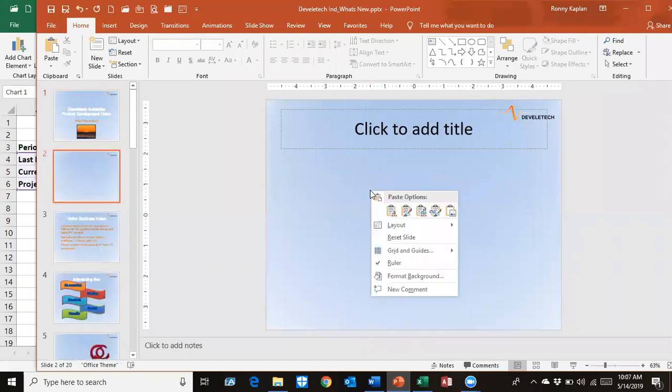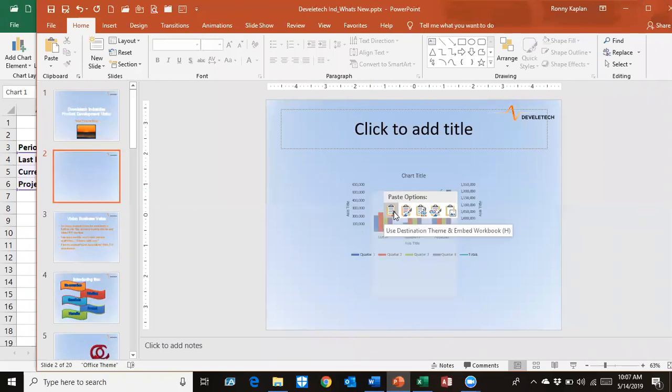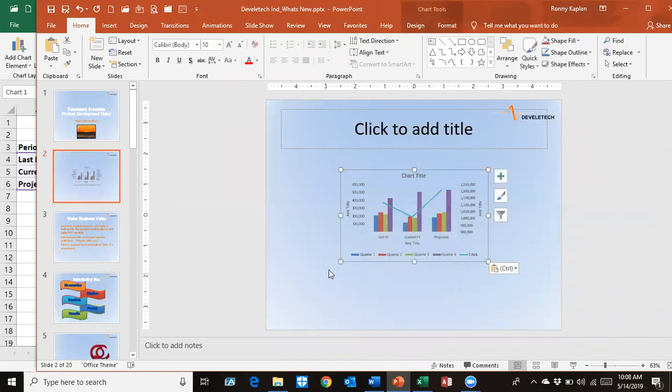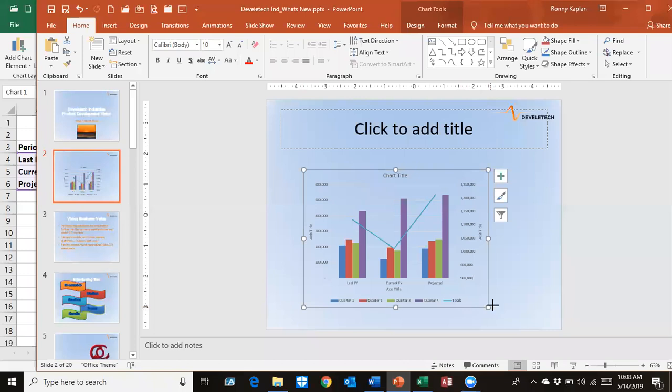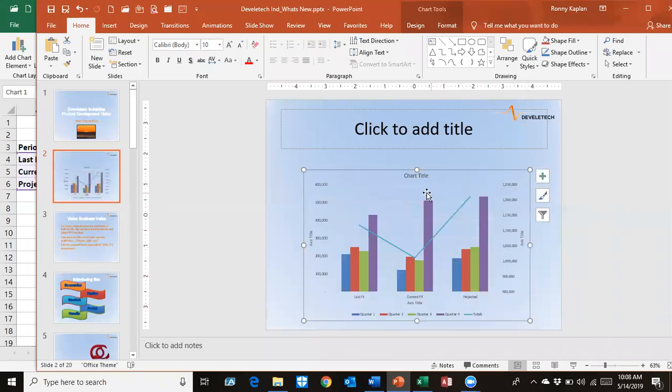Now, what's important here for the graphics for purposes, do you want to use your destination theme or your source theme? That's not so important, but also, do you want to embed this spreadsheet or do you want to link it? So if you link it, whatever you do to your Excel chart will also show here. If you embed it, it will allow you to make changes within an Excel spreadsheet, but it won't be that file. So I'm going to do embedding, and I'm going to make this a little larger so we can see what we're doing. And so here's the same chart, and with the same capabilities, because the charting program is really the same in both.